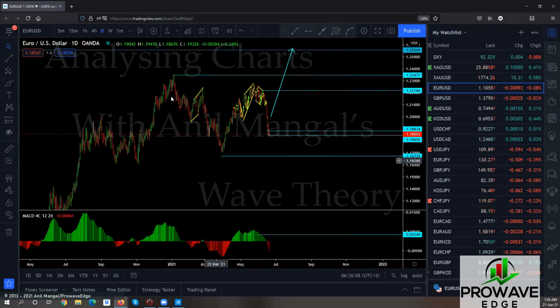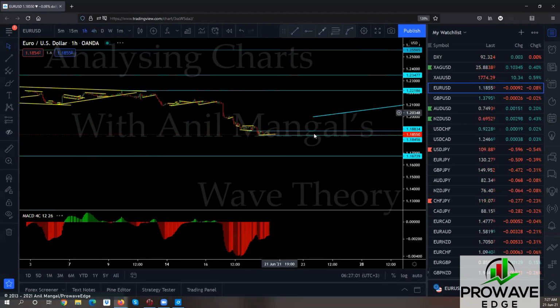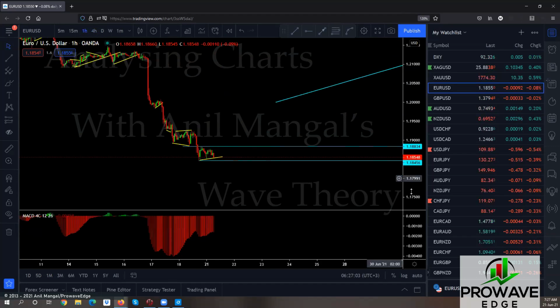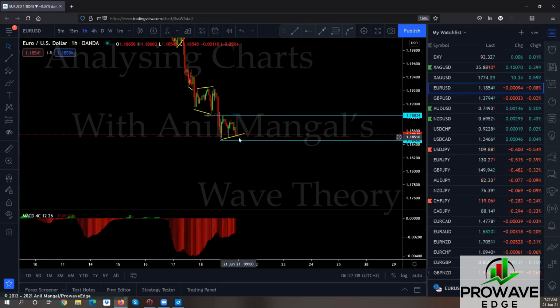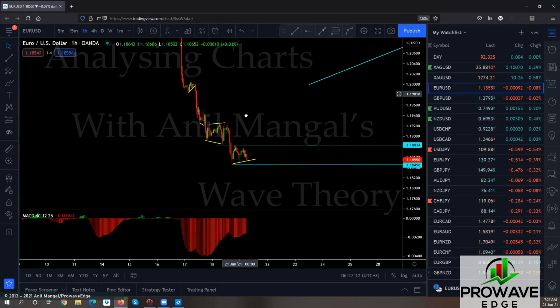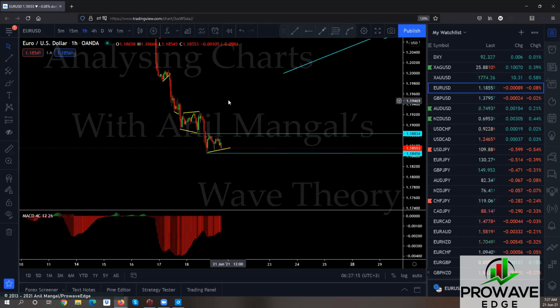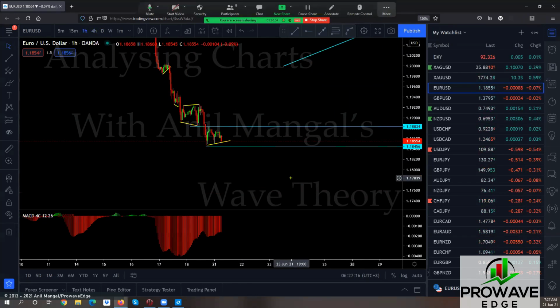So what we would do, we can't confirm the contracting flat, but we can take the sells, which means we can take this sell, we can take that sell, we can take this sell, and there's a sell setup here this morning. Now you can see the sells are getting a very sharp move. The flags are small, so the probability of this just dropping here and turning to the upside for a correction is very, very high. So if you're going to take this trade, most of you, by the time you see this, that little piece will finish, and you might start to see it actually going up as a corrective structure, correcting itself to the upside.